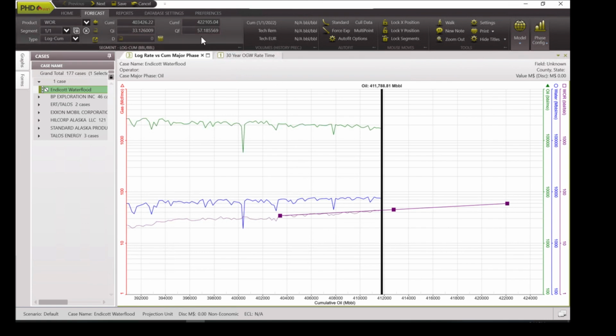Now notice that the final water-oil ratio is 57. Recall from our discussion earlier that a water-oil ratio of 49 represents 98% water cut. So let's go ahead and put that limiting water-oil ratio in at 49, and I'll change the unknown to cum final, and I'll put in 49 as the limiting water-oil ratio. So it will then truncate that projection, and use that same slope to 49. So we're now at a 98% water cut. Well, we're done with the water-oil ratio forecast.